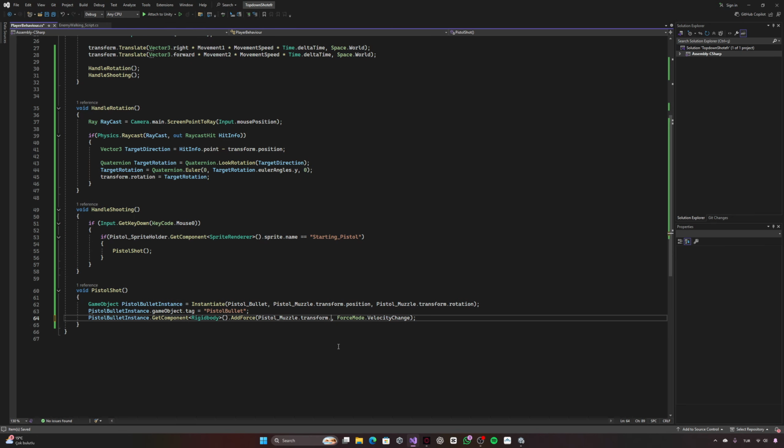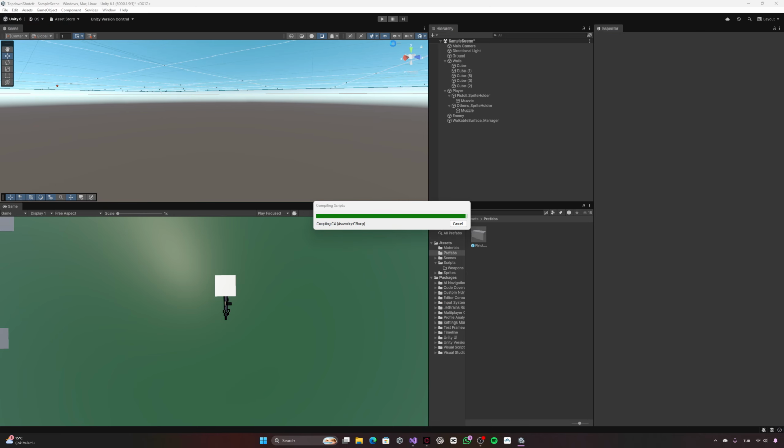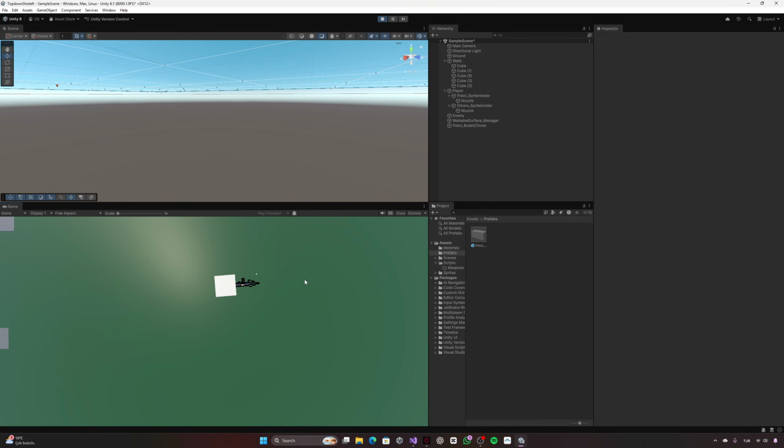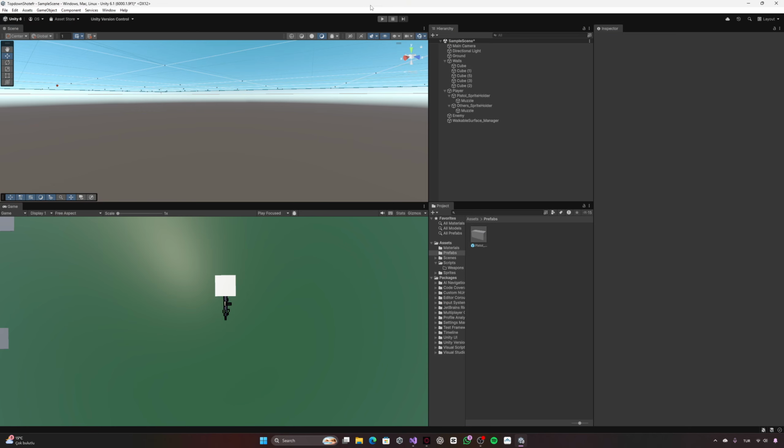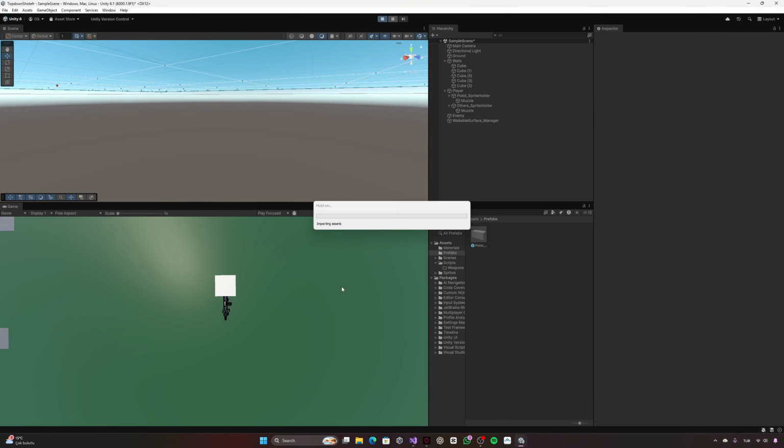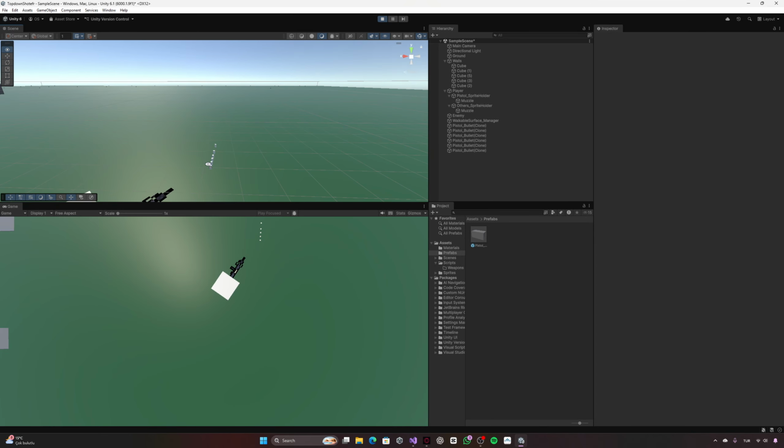It's not transform forward. So we got forward, then what else? Up, we got up. Let's try that. No. Oh, shit. So where do these guys go?